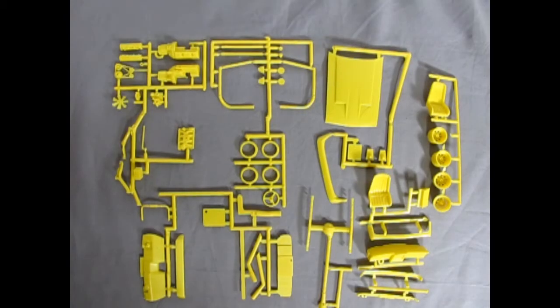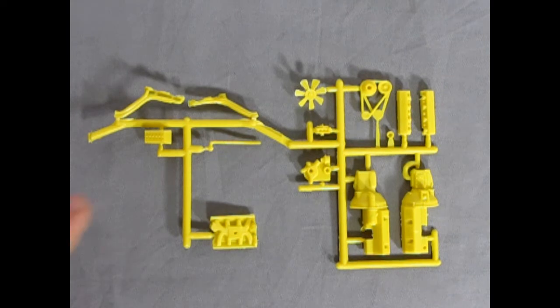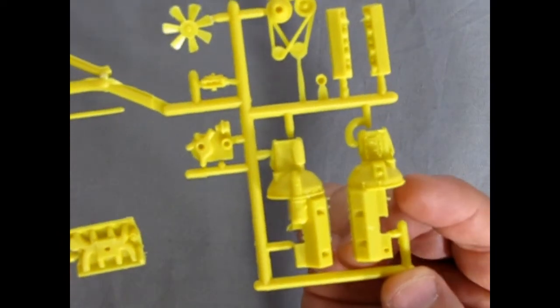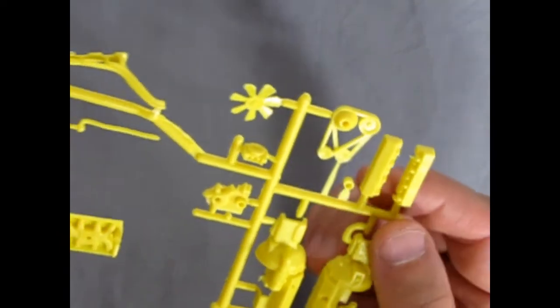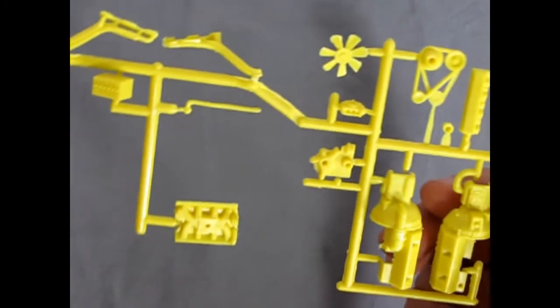These sprues represent the rest of our yellow plastic components. Our first parts tree consists of all the engine components as well as the battery for underneath the hood. And again you can see that the detail is not too bad on these. This is a little bit light for the more professional modeler. But this should go together and end up looking good on the shelf.